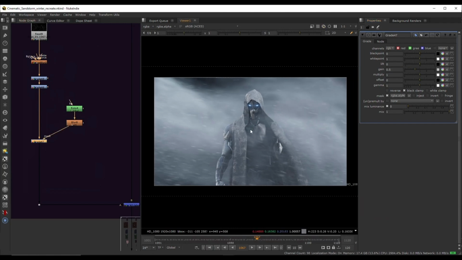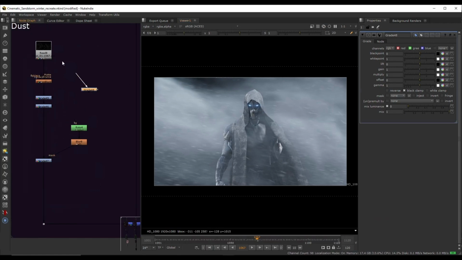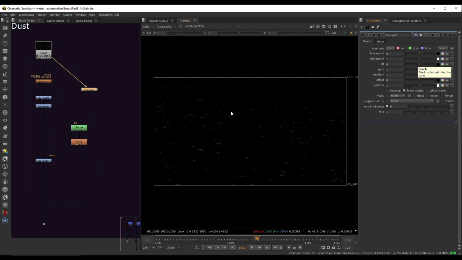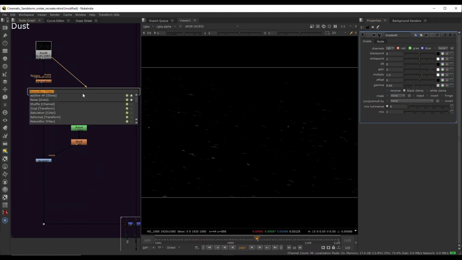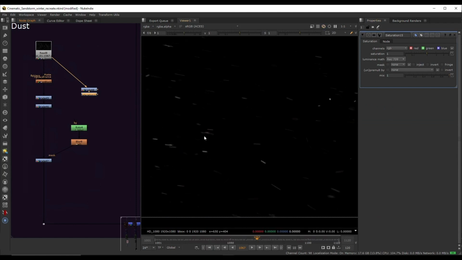And one final thing that I want to do with the snow particles is add a little bit of highlights. So I'm just going to drop down a grade and point to our render. And with this grade node, I'm going to reduce the gamma and increase the gain. So we kind of isolate some of these particles. Maybe I want to push in a little bit more gain, so I'm just going to use the multiply values here. And let's also do a saturation to get rid of this brown color. So I'll set this to 0.